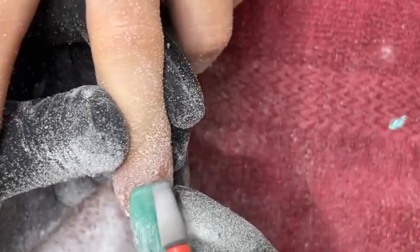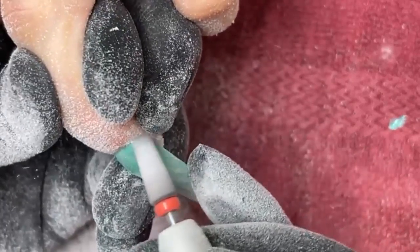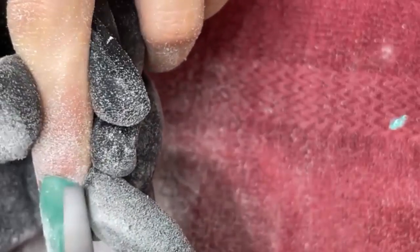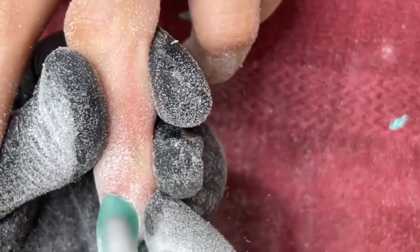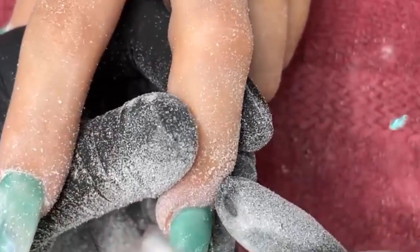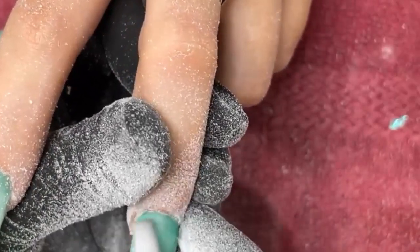Oops. So I'm gonna focus on this area. Flushing the cuticle is the most important. Anytime you take out the E-file, it's all about flushing the cuticles, and you blend on these harsh corners. If it's too much bulk, you want to blend it down. There you go.